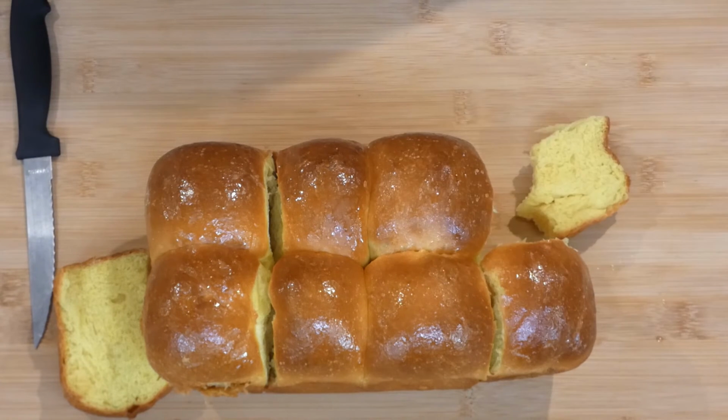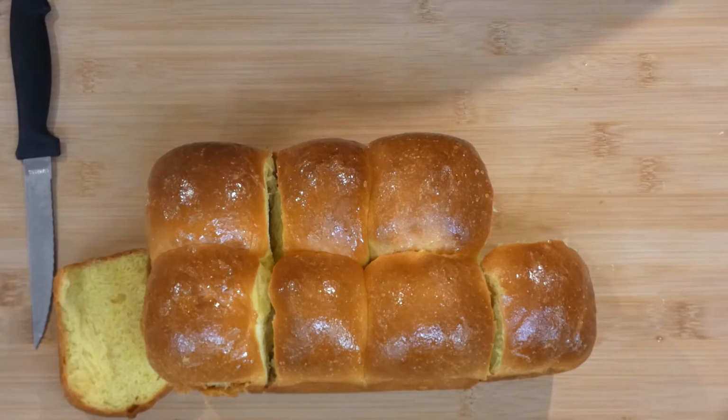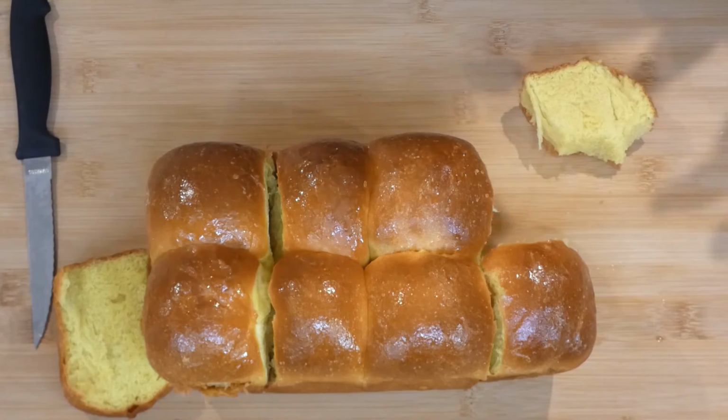So that's my experiment of using the good quality, low protein flour to make these versus using the normal all-purpose flour. You will get the outcome that you're after, plus the little tips that I shared with you in the process of baking, and it will give you some really nice yellow buns results.